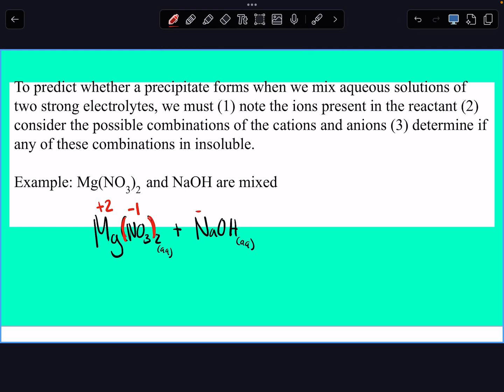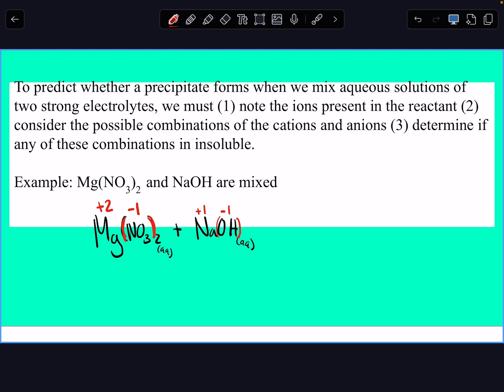If you told your neighbor +1, have a smiley face. Now, OH is another one of our grouped elements, right? Once again, if it helps you, you can always throw parentheses around them to remind you, hey, this is in a group, okay? And its charge would be -1. Questions on identifying the charges?